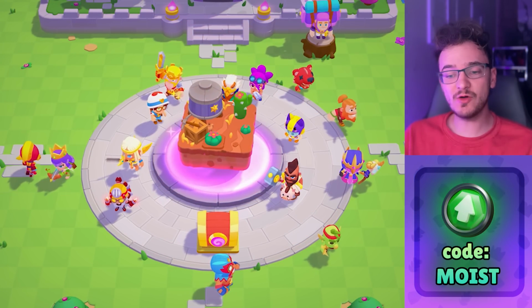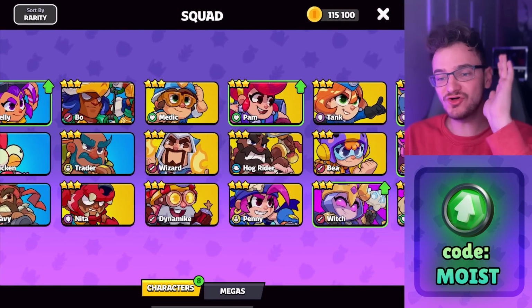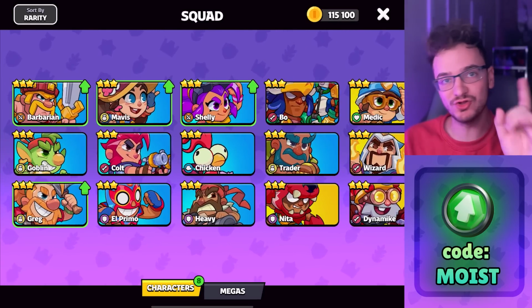This is Squad Busters, and the beta for it is right around the corner, so I thought it would be fun to check out every single squaddy. Are they called squaddies in this game? Every squaddy in the game, including their abilities, so you guys can get that upper edge right when the game drops.